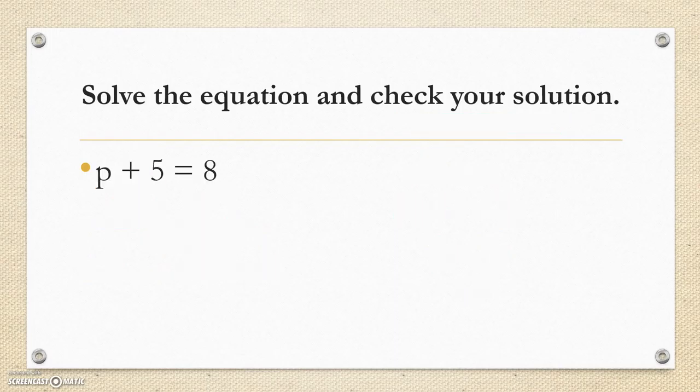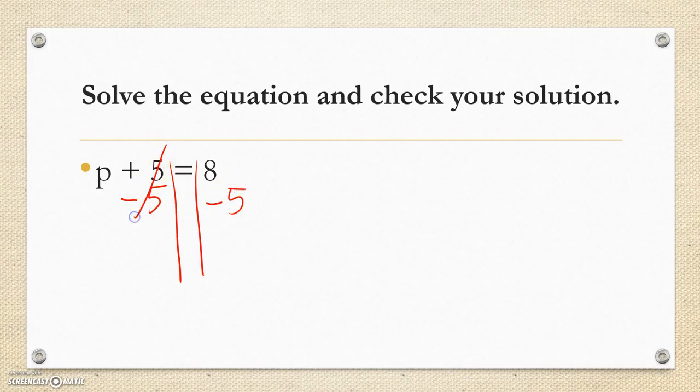The next problem, p plus 5 equals 8. Again, I'm going to start with my railroad tracks to separate the left and right side of my equation. I'm going to see that this is an addition problem, and I'm going to use the inverse operation, or the opposite, to undo this addition. We're going to subtract, but we have to subtract from both sides. So this is the step that I need to see. In order to get p all by itself, I need to subtract this positive 5 to make that 0. So I subtract 5 from both sides.